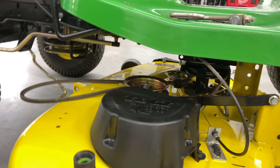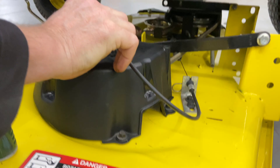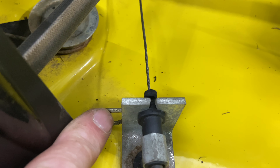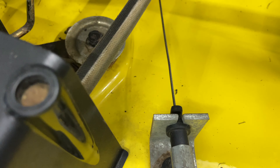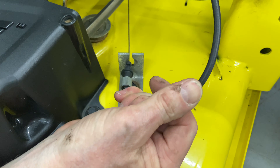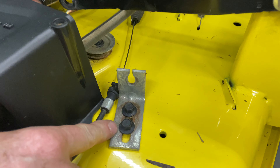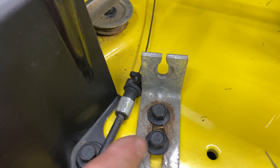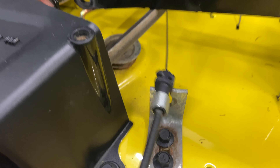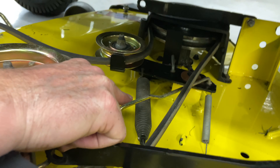We do have to slide the deck out slightly because we have a cable that we just disconnected. The cable has a pin right here, and you just pull the pin, then you can pull the cable out by hand — it'll come right out of a slot right here. This is an older machine, so this can be adjusted. There's not much adjustment, but people are always asking how you adjust the belt tension. The belt tension is just spring loaded — this spring here is the only tension, and when you engage it, that spring puts the tension on it.